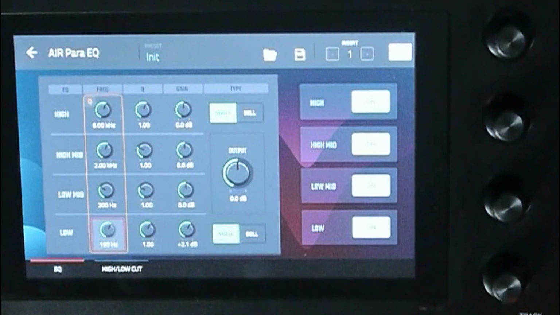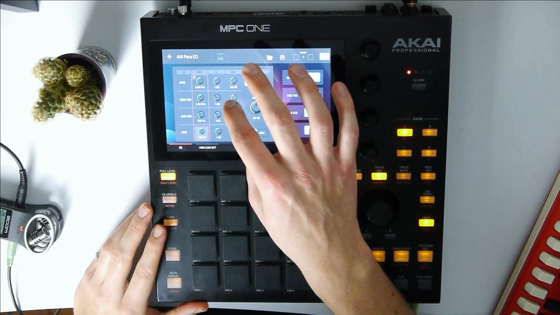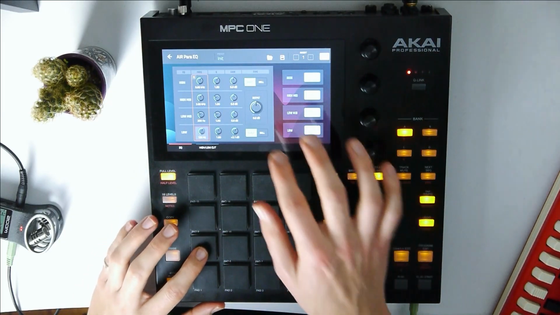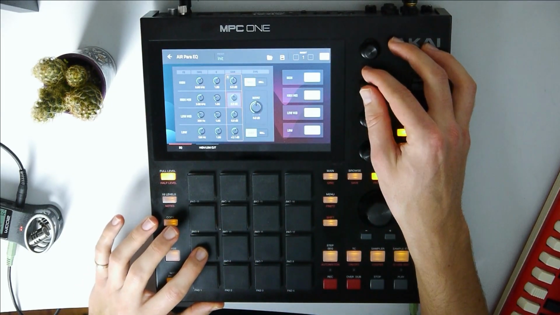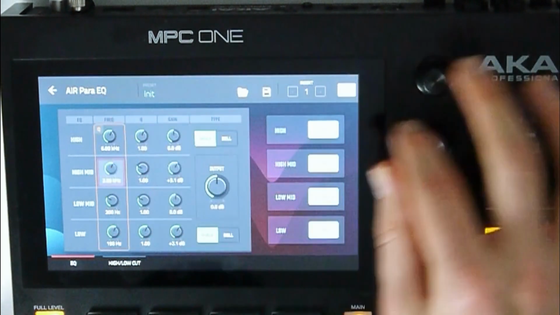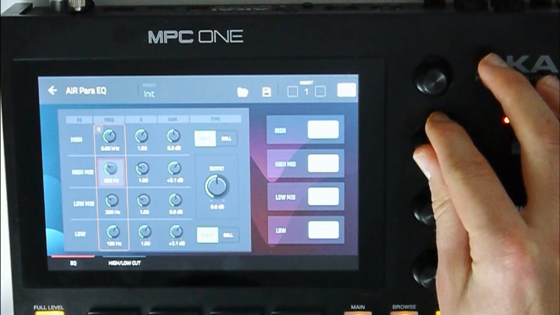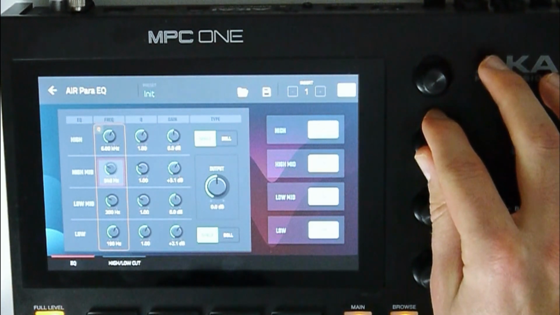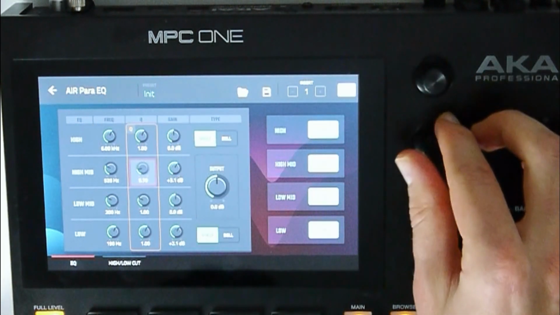It's a shelving EQ, so it will affect everything below 190 now. And now let's find the critical frequency of the clap. I like that.